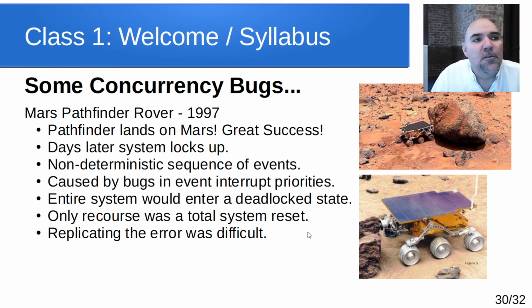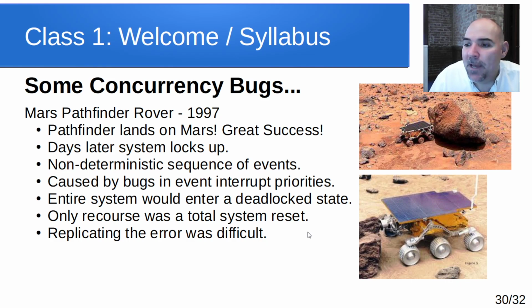It all turned out it was some sort of bug in concurrency in the form of interrupt priorities for those things, where one thing had a higher priority, but it would still wait if the bus was taken by something with a lower priority. And so now you have what's called a deadlock state, where you have something waiting on a condition that will never happen, and another thing waiting on that to complete, which is never going to complete, and now the whole system locks up. And so the only recourse at that point is a total system reset.